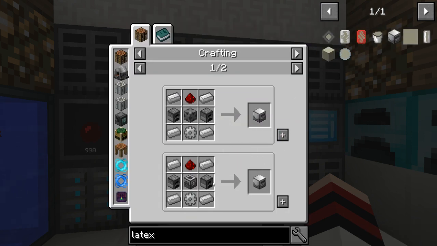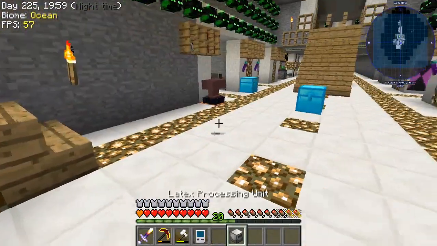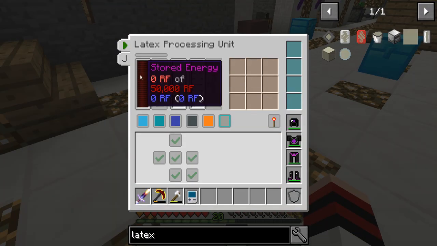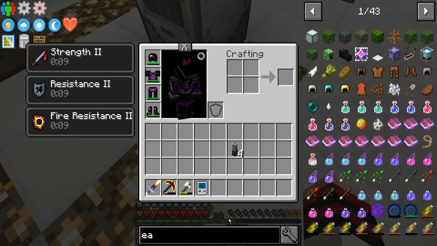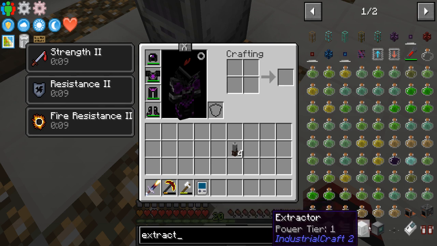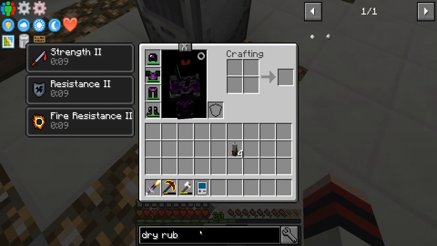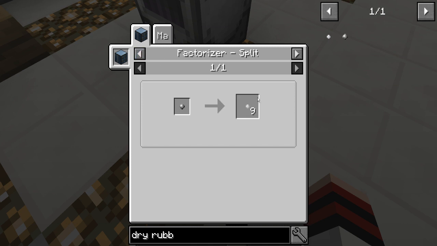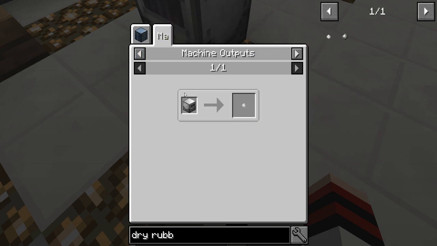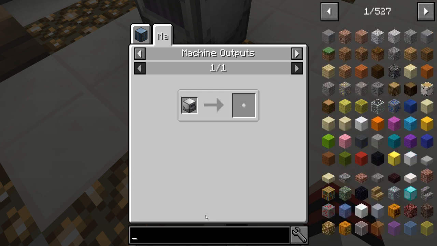We need this machine, the latex processing machine, which needs some furnaces. So there's this machine. And then I need the extractor. I don't remember what it's called. It's called dry rubber, is what it is. I know what it is. Tiny dry rubber from dry rubber. So this stuff comes from the latex processing unit. What's it called? I forgot the name of it. It was this mod again? Industrial Foregoing.